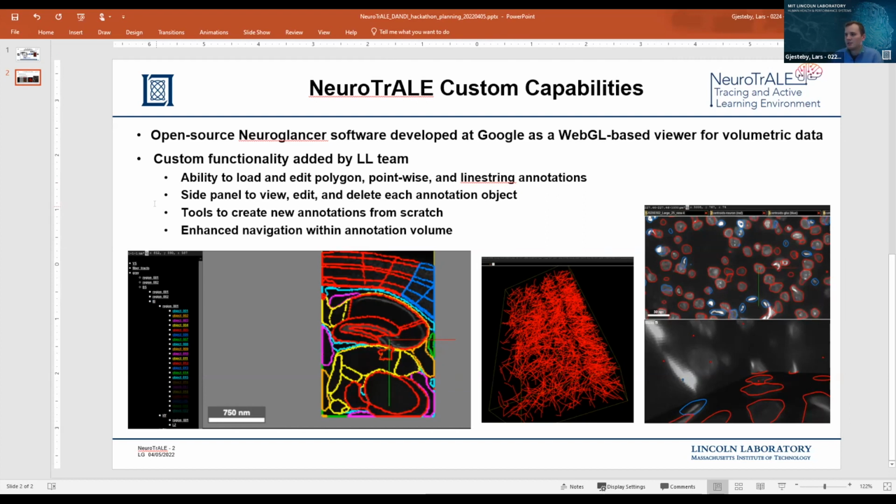And then there's also tools to create new annotations from scratch, and then navigate within a specific annotation object, like following an axon, for example. And so there's a few different data types that we optimized for. And now I can pass it to Mike Snyder to dive more into that.